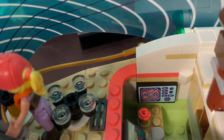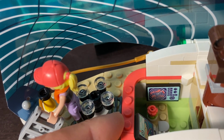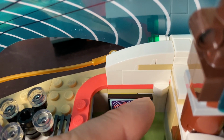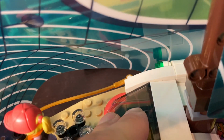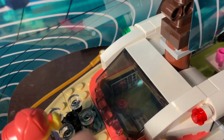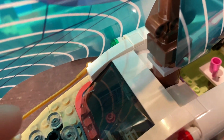But what is really cool is how the windscreen is mounted. There are only 4 studs to connect it in the front, so you would think it's going to kind of droop inside, right? Well, there are these 1x1 modified plates with little shields on the end, or teeth, however you perceive it. And those do just enough to hold the windshield steadily. So that was a pretty cool NPU, nice parts usage on LEGO's part.